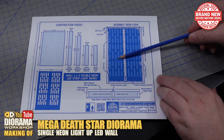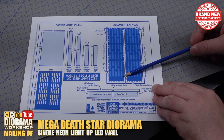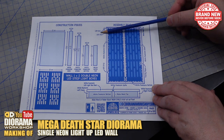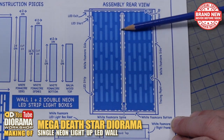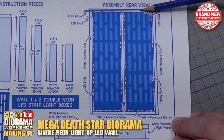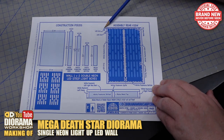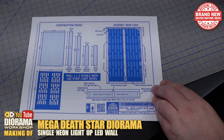What you're going to be doing is the same principle as the single neon, but with a spine in the center. So your strip will be going inside the box, and instead of coming right back out, because it's a double, you'll be going around this spine and then coming out this way. And then you'll be able to connect, splice it with any of the other LED strips nearby.